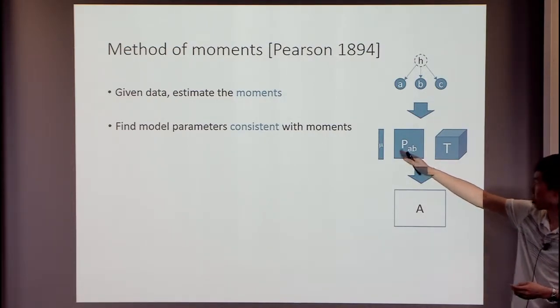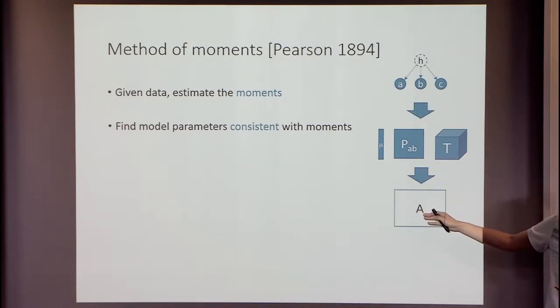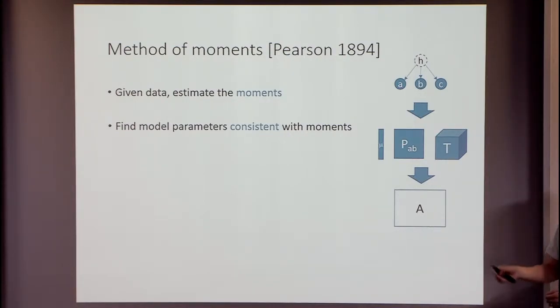Recall that all these moments are closely related to the model parameters. In fact, in our case, they will be polynomials in the model parameters. So hopefully, if we could solve that system of polynomial equations, it will tell us what is the set of model parameters that are consistent with the moments.